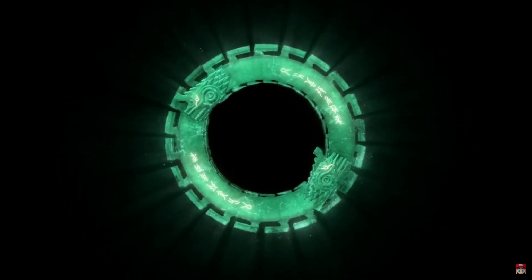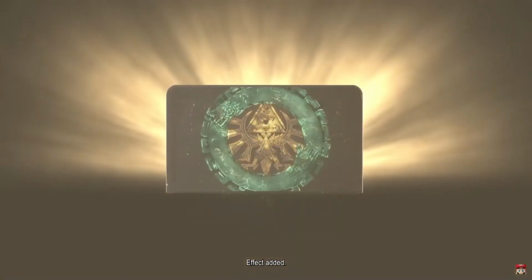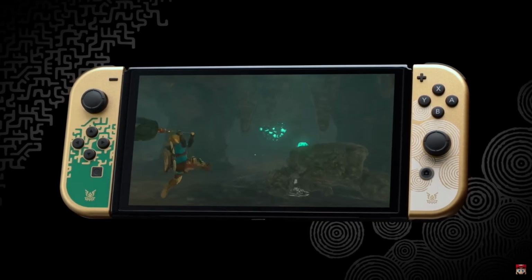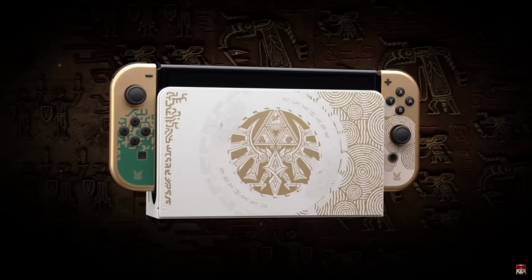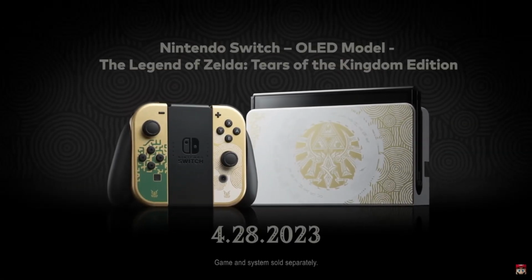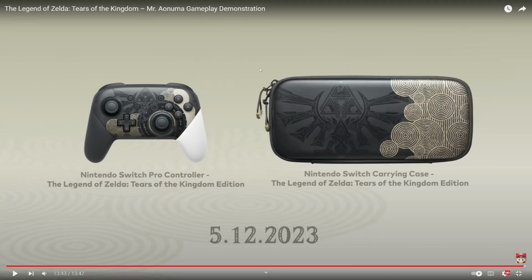I got really close. Oh, it's so pretty! What the fuck? It's so pretty! I love it. I love it. The kickstand is so much better on that one. It is so gorgeous! What the hell? Wow, it's so pretty. I want that Pro Controller. Fuck. Oh my god. That is beautiful. I have shivers. I'm excited. Holy shit.